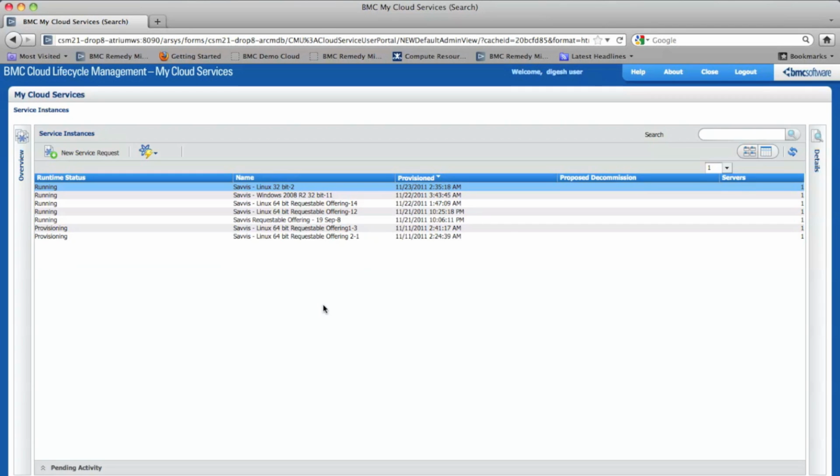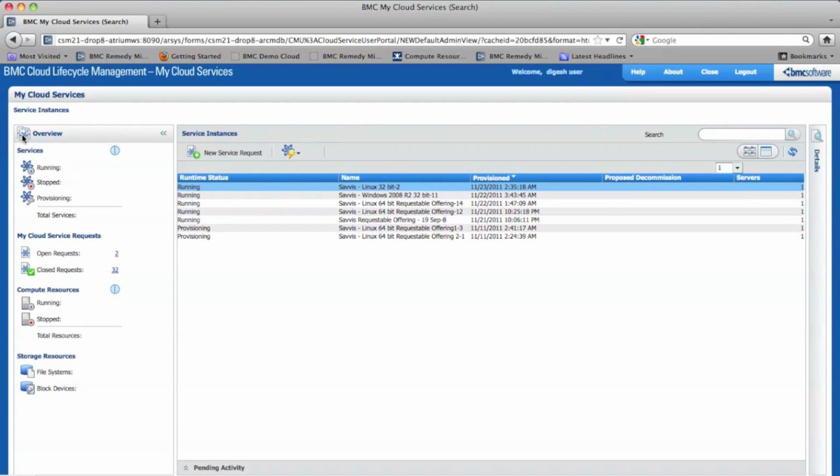Once you log into the BMC Cloud Lifecycle Management, you get launched into My Cloud Services portal. The portal has 4 segments. On the left is the overview segment that contains a summary of all the services you own.